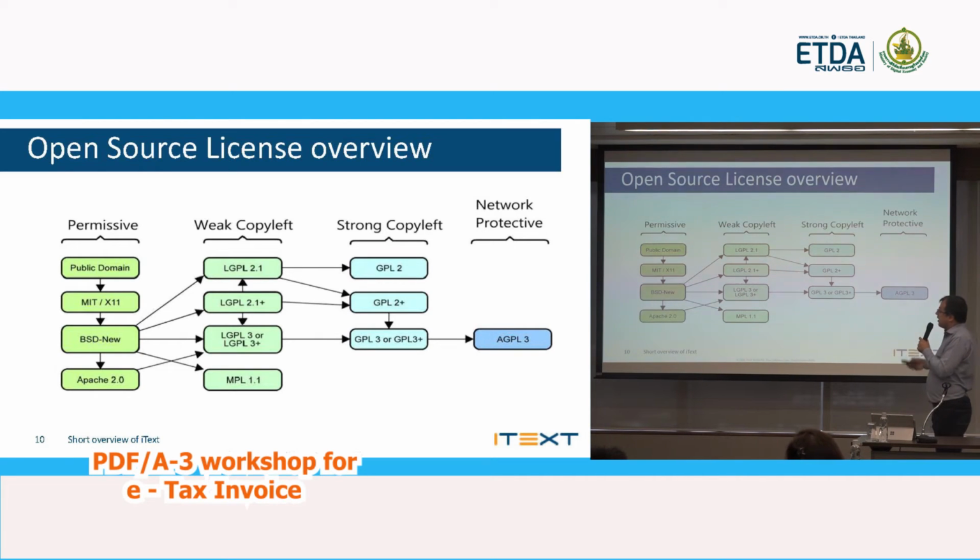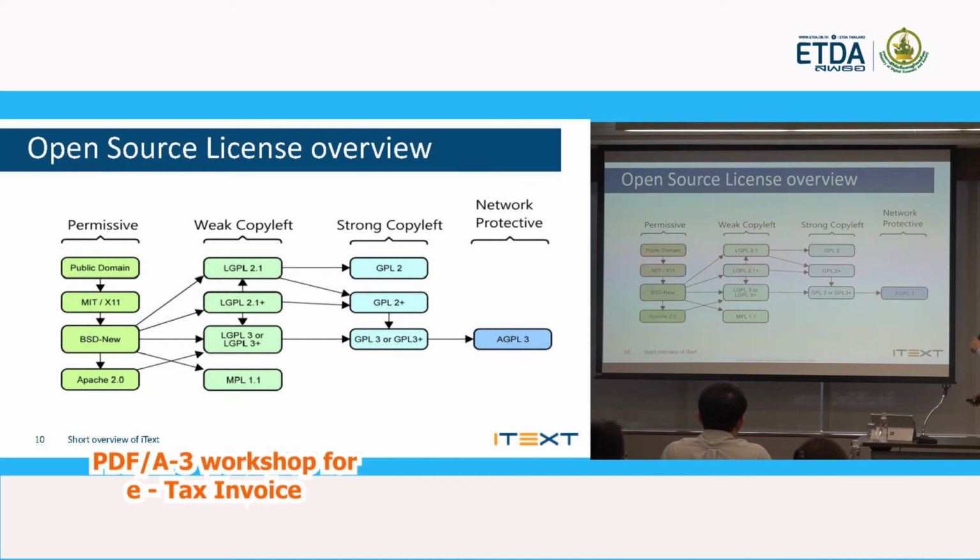So that's how iText got fine-tuned. You have the GPL. The GPL means that if you use open source in your own application, your application also has to be open source under the GPL. Back in the days when software was distributed on CDs, that worked. People said, well, I have created some software, but I'm using GPL software. Now I have to open source my software too. So that's how it worked.